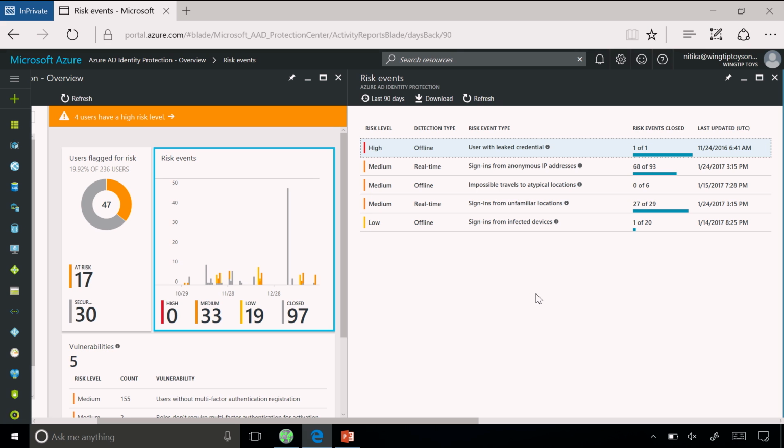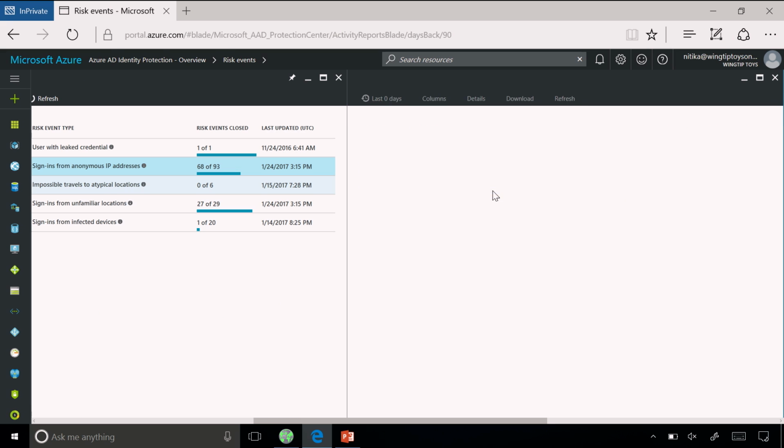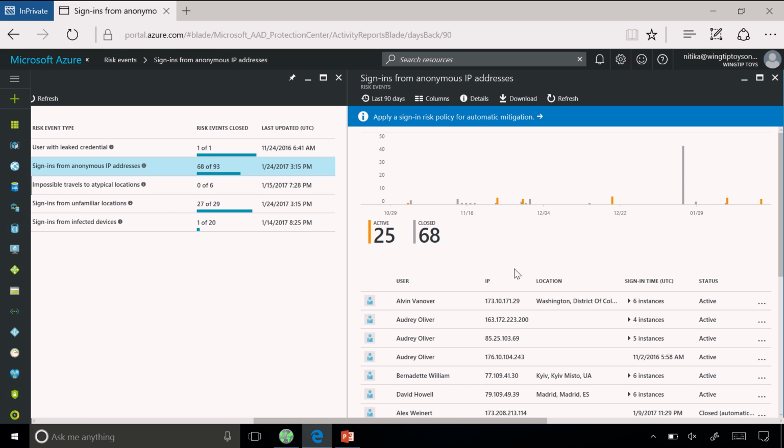The second thing we detect is anonymous IP addresses. These are sign-ins coming from Tor browser. Based on external research, we know 94% of Tor traffic is coming with malicious intent. Why would someone try to hide their tracks or IP addresses? So that's suspicious, right? I see. Something for organizations to look into for sure. Okay, so we can detect Tor.